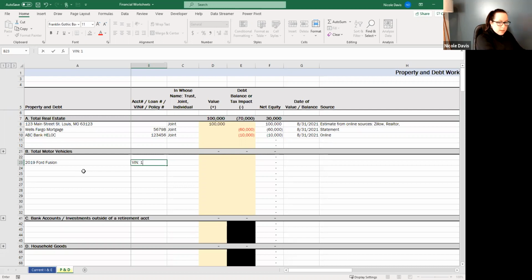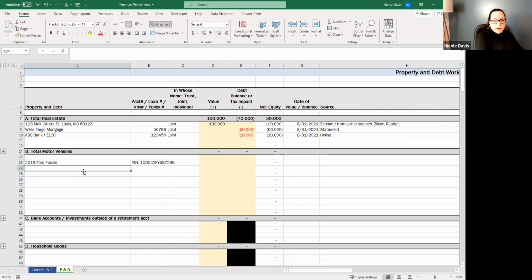Let's just say it's 1CD54XFY678. Yeah, they're very long, but that's where that would go. How is this vehicle titled? Again, that would usually come from the actual title itself. So it could be titled joint, or in one person's name.